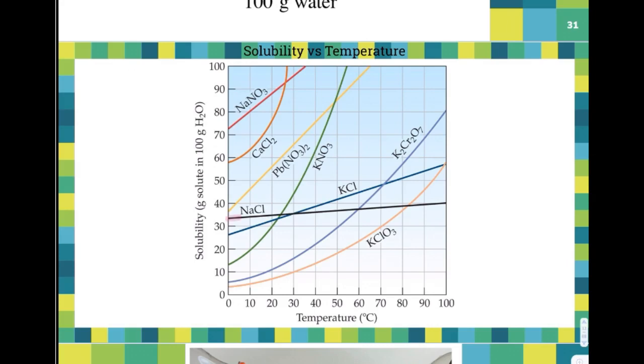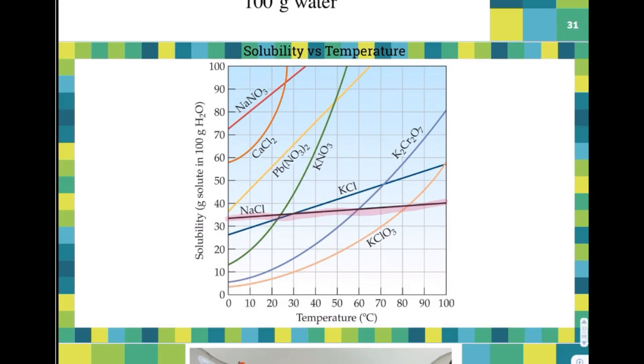Check out sodium chloride though. If I increase the temperature, my solubility doesn't rise too much. And so gargling salt in warm water doesn't really increase the solubility too much over gargling salt in cold water. It is very similar for sodium chloride. But other salts, they're ionic compounds, so we call them salts, have a very increased solubility with the increase in temperature. And so this is for solid compounds dissolving in water. The warmer, the better it dissolves.